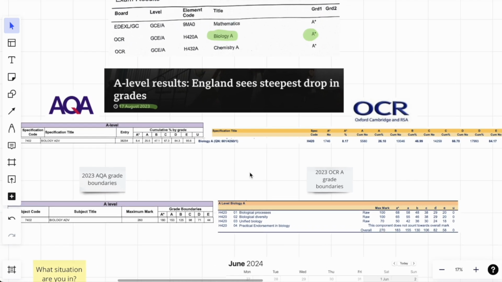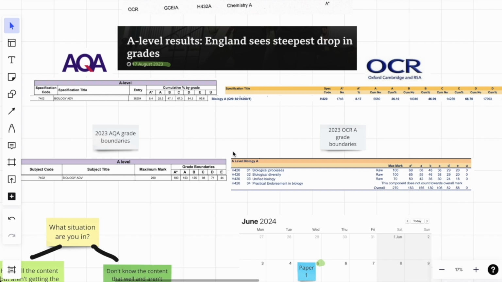These screenshots over here, okay, so the top line is AQA and OCR, and these will tell you the percentage of people who got an A star, A, B, C, D, E, U in their A-level exams for biology last year, okay, so 2023. So you can just have a look and see, you know, what you're up against, really. And then these were the grade boundaries for the exams last year as well. I've got AQA and OCR, we could be doing Edexcel, you can search it up, really. But I just put these up because they're the most common. And yeah, it's a tough one, you know. You need to get a lot of marks. And so the question really is, how am I going to do that? So that's where I step in.